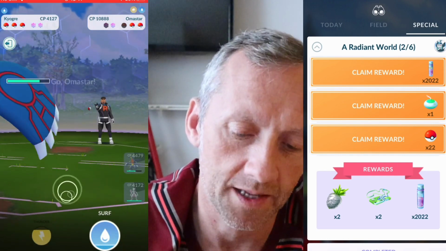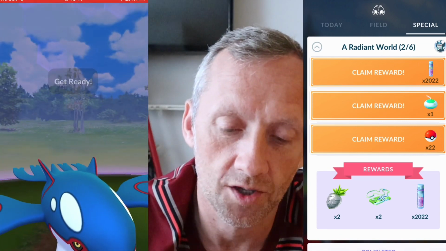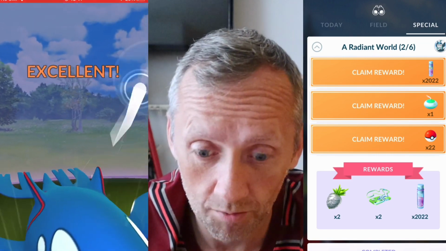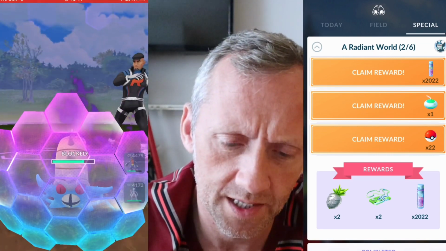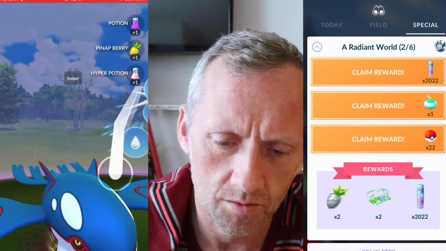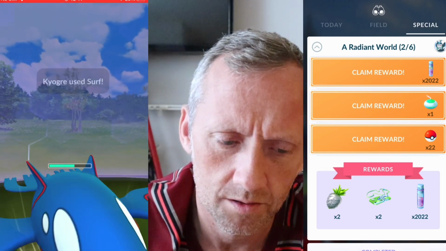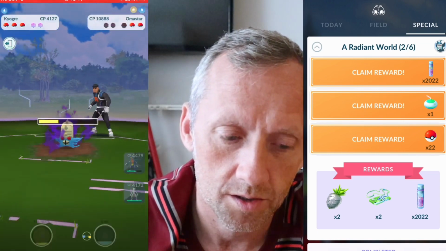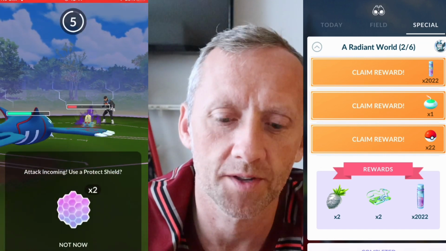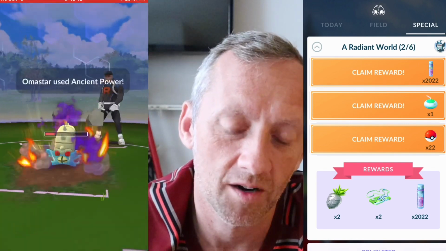Team leaders used to be a big thing to beat, but they ain't anymore. Here's the other shield coming. Now, Omastar, what is it again? It's rock and water. I don't know if this does anything good against it now. So we're not getting a Pokemon for this, but it could be, see the next Radiant World 3 out of 6, it could be something that's really easy to do. Don't know what he's got, it's just Ancient Power, is it? Yeah.